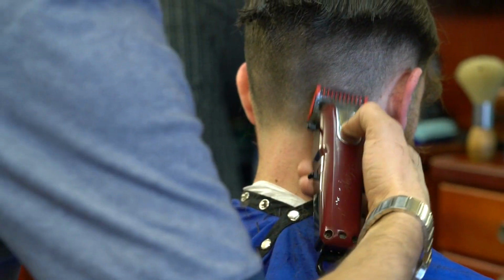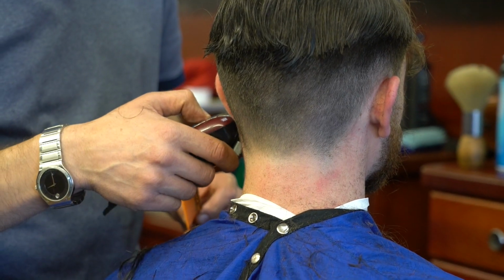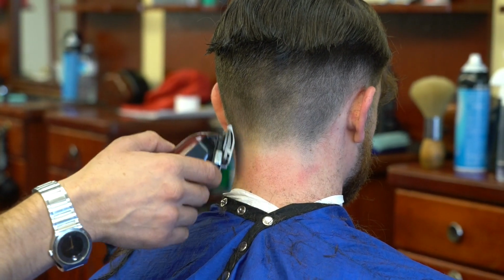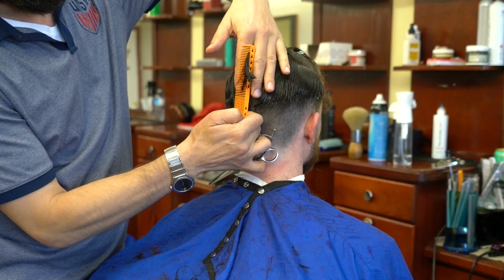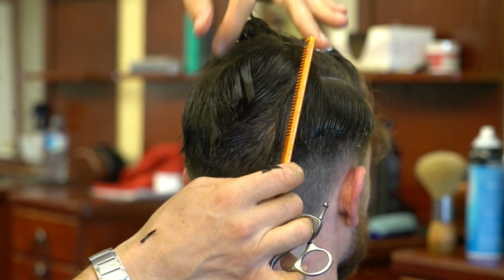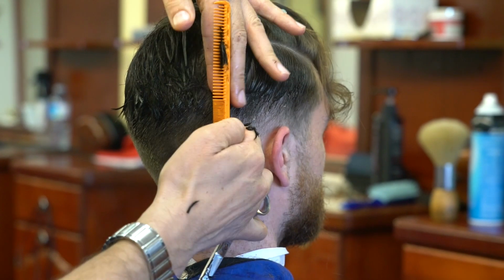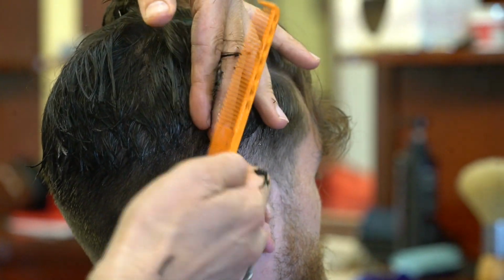So in this haircut, I'm not going to go too short. I started with a 1.5. I created a base for my haircut, and now I'm going to use my fading clipper here, and I'm just going to do a taper in the back, and then I'm going to keep it at 1.5. I'm not going to do a real zero fade or anything like that. Once that is done, I'm going to use scissors just to remove the bulk quickly, right? Once I remove this bulk, I'm going to work on blending it with a razor. So this is one way where you remove the bulk quickly and then use a razor for blending.